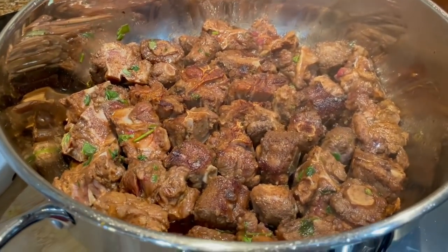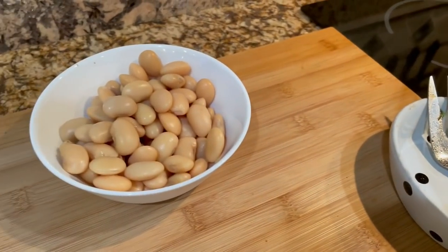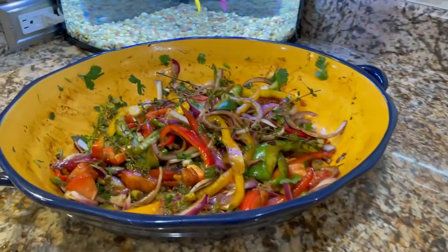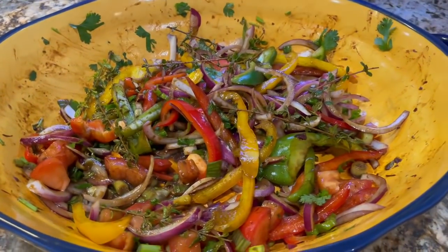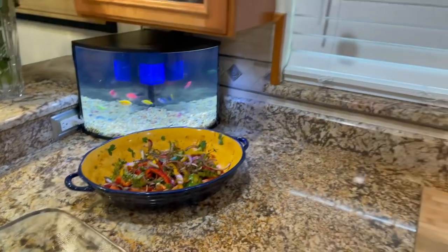That's good, it's getting nice and brown. Looks good, right? Got the bean and all the nice veggie.